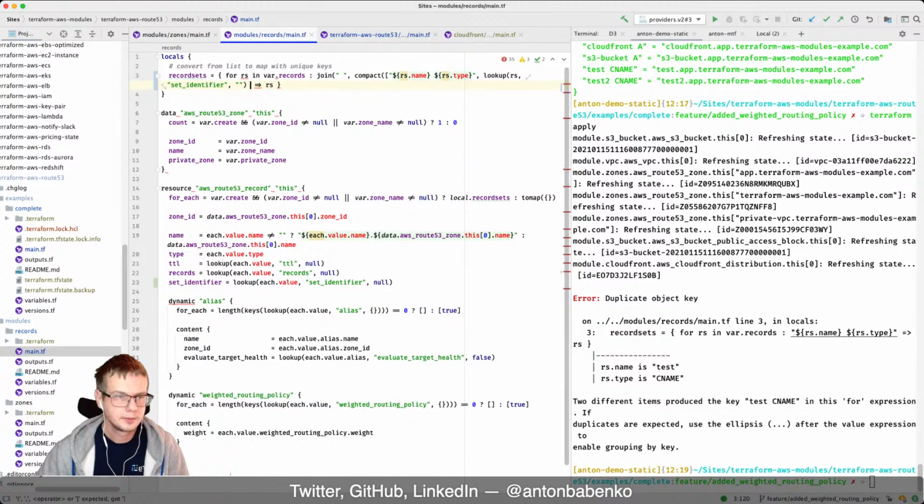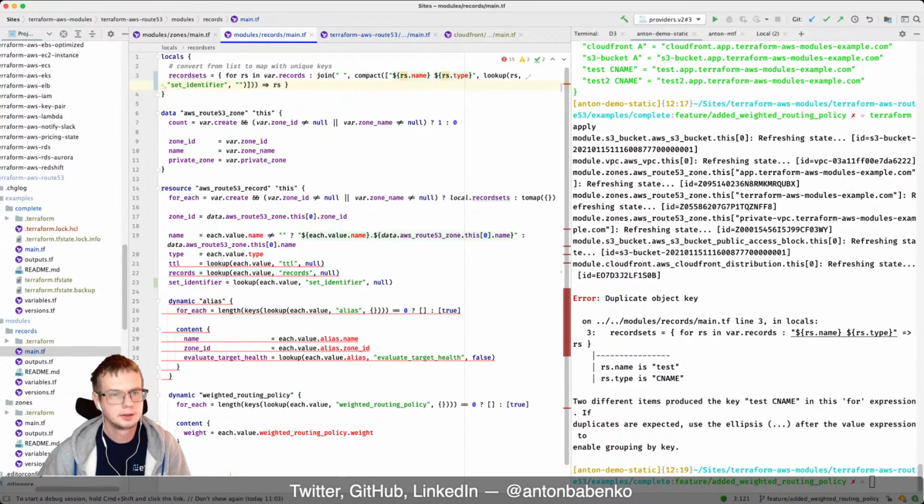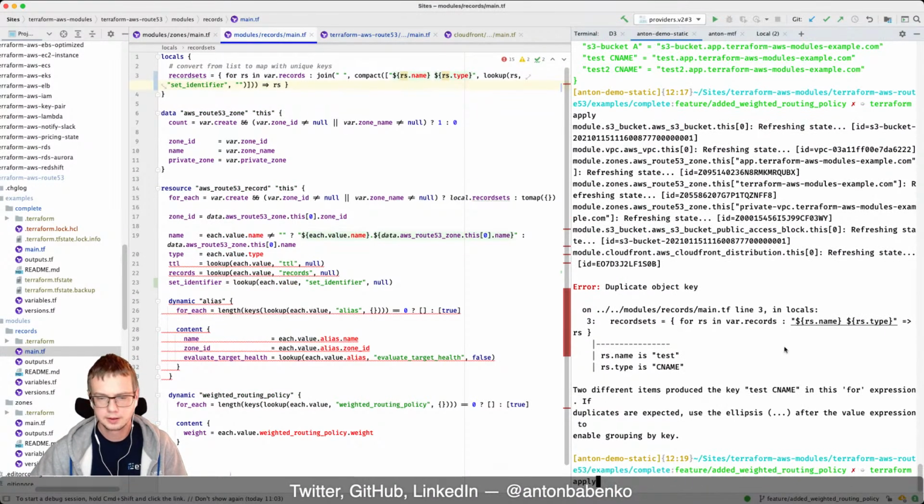Okay, and compact, and that's it, and one more this. I use this one for backward compatibility because this was used before, and set identifier is a new field which now can be empty, and this all has to be joined with space. Well, maybe I need to put some more brackets like this. Okay, let's try.